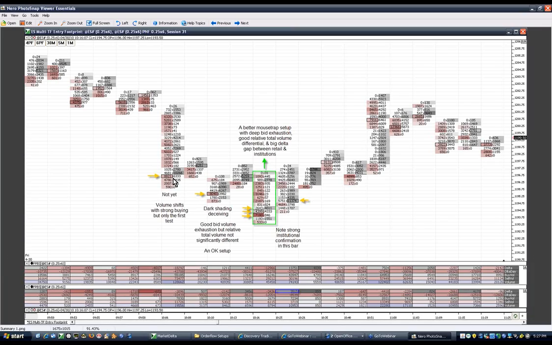Other than that, let's say this was a key level, and we did break down, and the level was right here, and it broke down, and the relative price and the volume here meets the setup requirements, and then you see these buyers step in here, this ordinarily would be a good mousetrap setup.